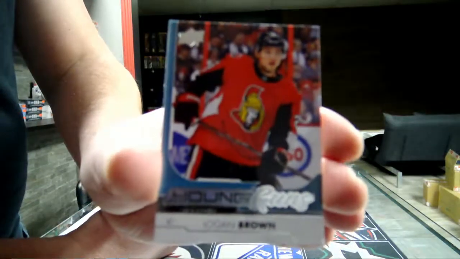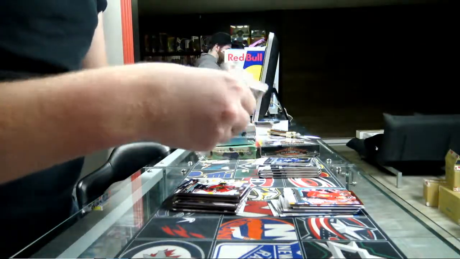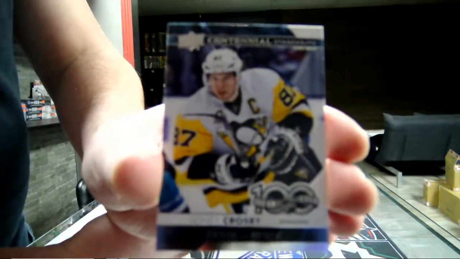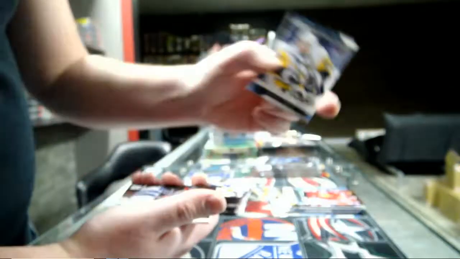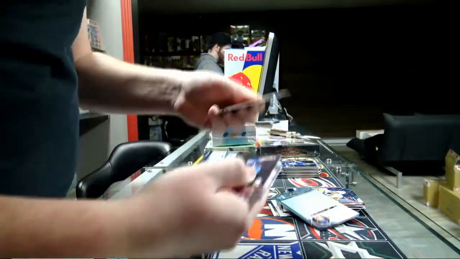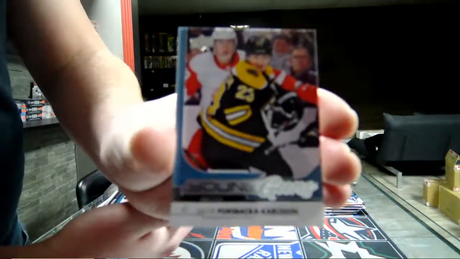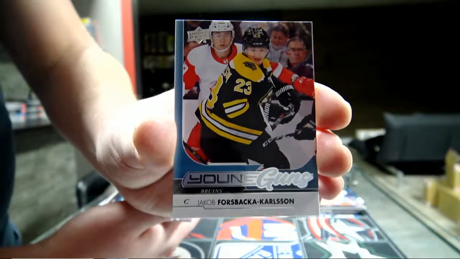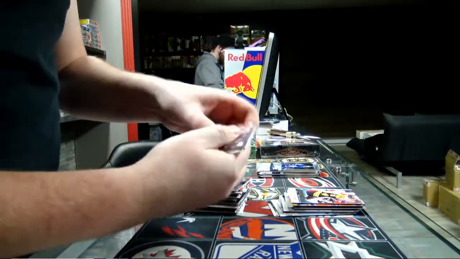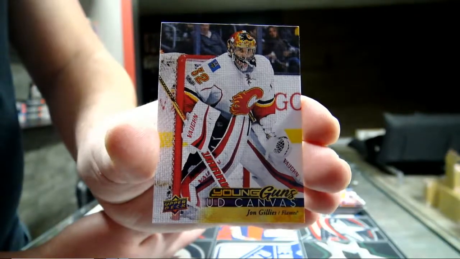Young Guns for the Ottawa Senators, Logan Brown. Centennials, Pittsburgh Penguins, Sidney Crosby. It's a base card. Young Guns for the Boston Bruins, Jakob Forsbacka Karlsson. Young Guns Canvas, Calgary Flames, Jon Gillies.